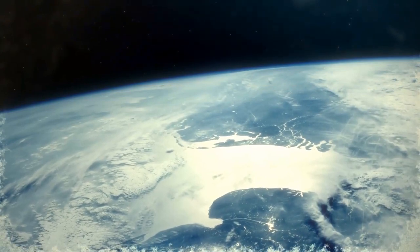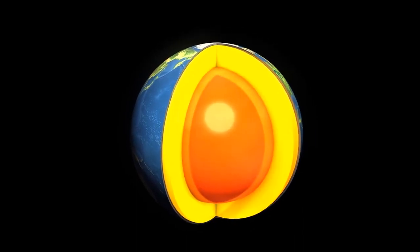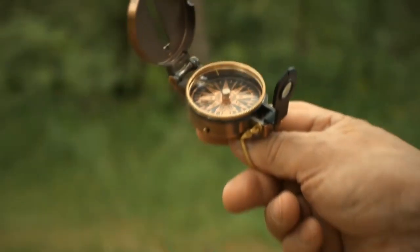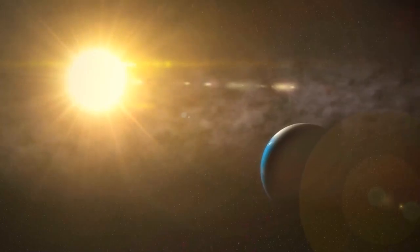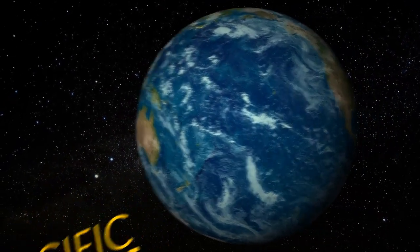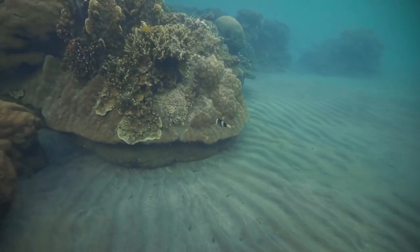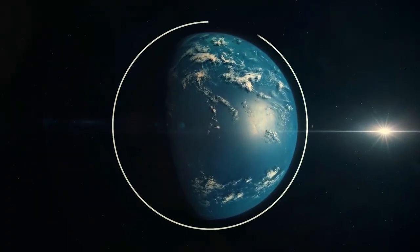One side of our planet is getting colder than the other. The Earth has a system that keeps it warm from the inside — a red-hot liquid interior deep below the surface — which spins to generate a magnetic field and gravity, holding the atmosphere closer to the surface. The Earth also absorbs heat from the Sun, mostly at the surface, but heat doesn't spread equally. The Pacific Hemisphere is losing heat more quickly than the African Hemisphere, because land traps more heat than ocean floor, and the seafloor is much thinner. Also, enormous amounts of cold water above cool the heat rising from inside the Earth.